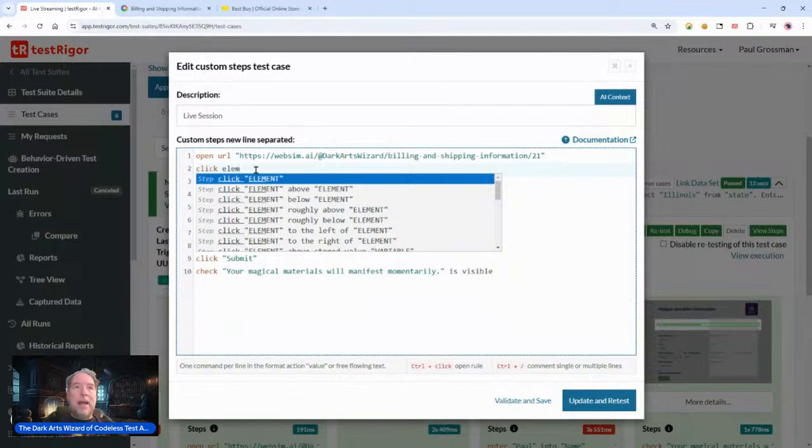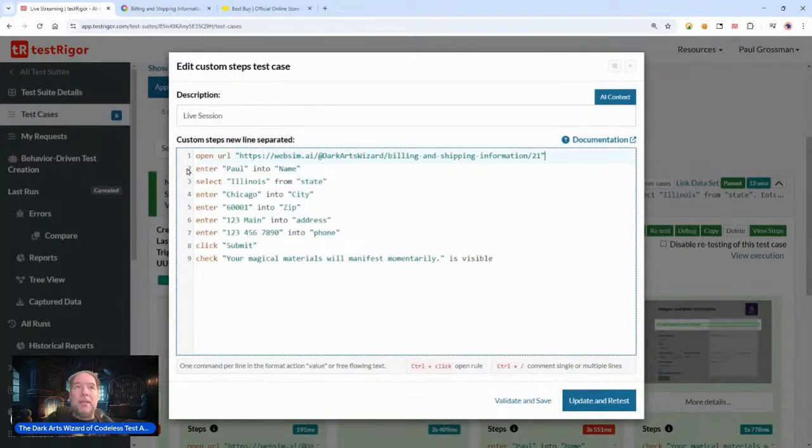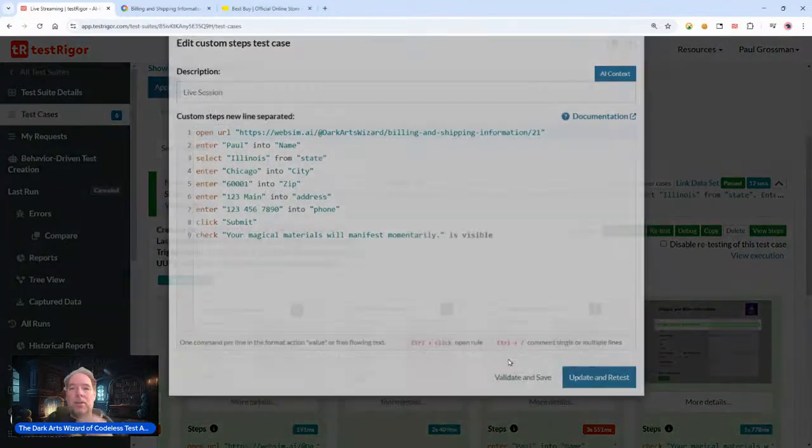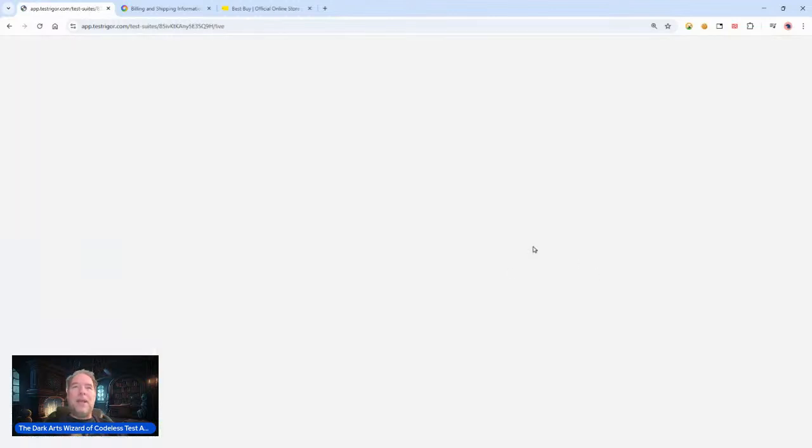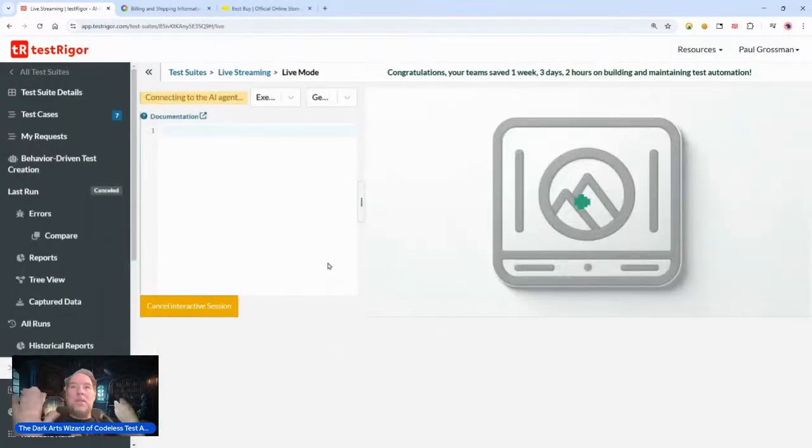You know what? I'm not crazy about this. Hold on a second. There's a different way I can do this. I am going to go to live mode because I'm streaming live. And I'm going to go click on debug. Now, if I click on debug, what this does is it opens up a live mode. It brings up a virtual machine that actually has the website right in front of me. So I don't necessarily have to type everything out. I can just go and click on the elements that are over there.